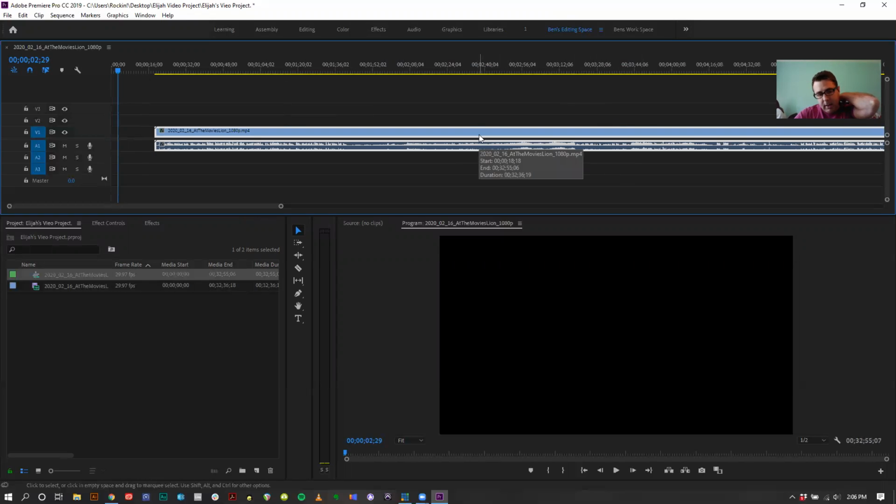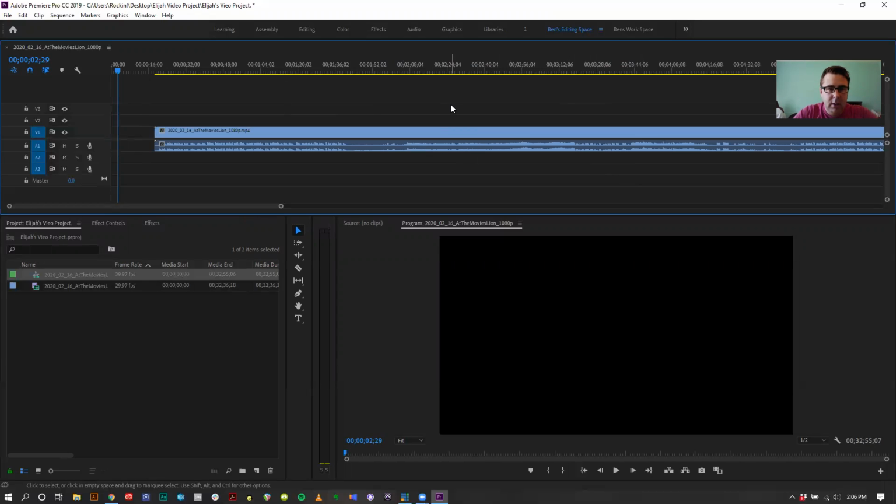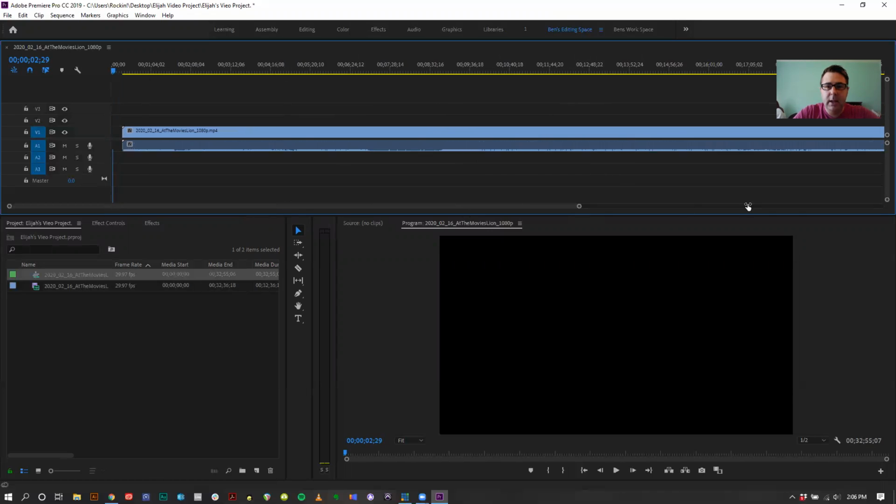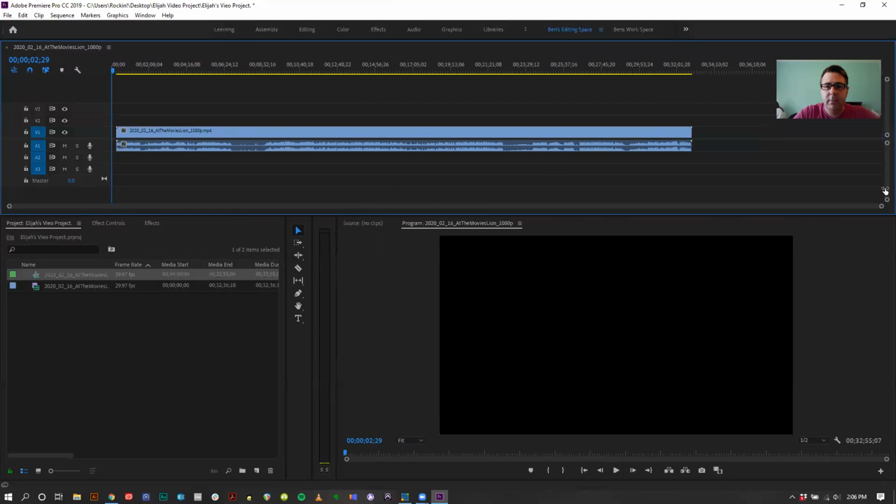I don't have a mouse on me right now, but I can't remember what it is. If you hold down Alt, I think, and then the mouse wheel, you'll zoom in and out with this. And you can zoom in and out in your timeline much faster than going down here and grabbing your timeline down here. I think it's Alt that does it. You hold down Alt and then use your mouse wheel, and you'll zoom all the way in and all the way out on your timeline. So right now they're unlinked. I can grab them again and then group them, and now they're linked again.